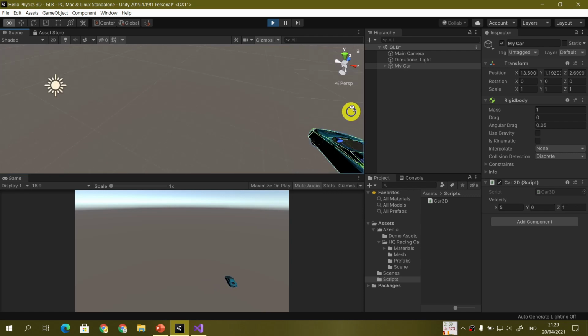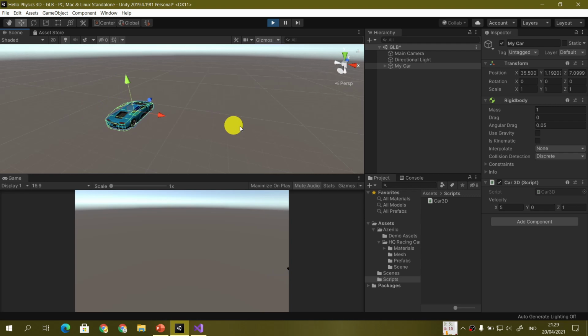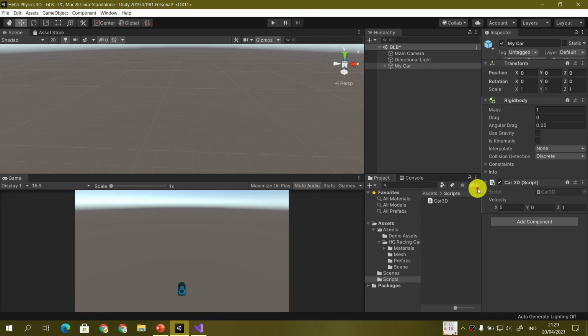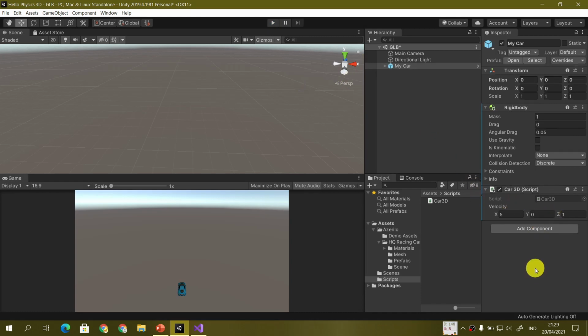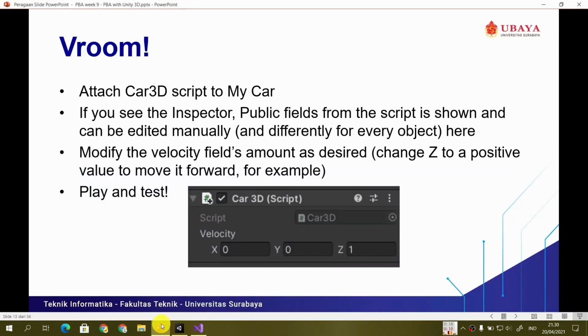Yeah, it will move diagonally, although we can't really tell if our car is moving in the z direction, because the z velocity is only 1. Yeah, so that's all about simulating GLB or uniform velocity in the Unity 3D world. Simple, right?